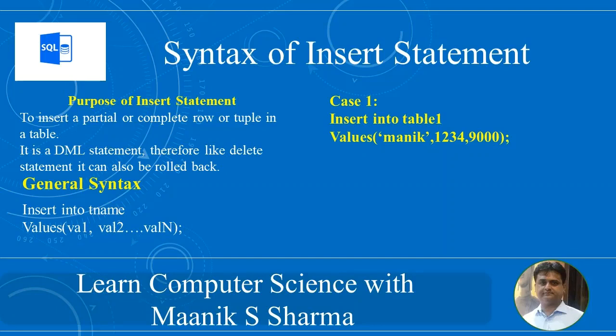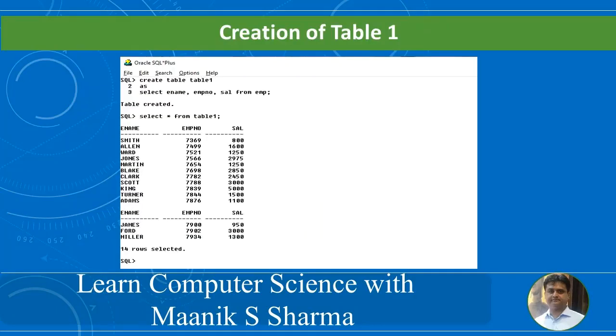The general syntax for the insert statement is insert into table name, values, bracket start, val1, comma, val2, and so on, val-n, semicolon. Here val1, val2, val-n represent the values for the column 1, 2 and n of the table. For this session we will consider a table named table 1, comprising three different columns, that is ename, emp number and sal.